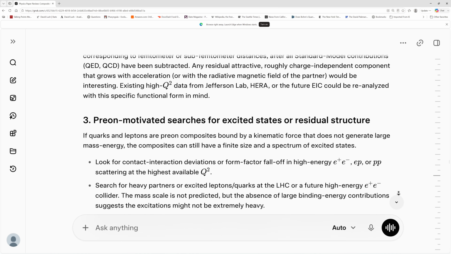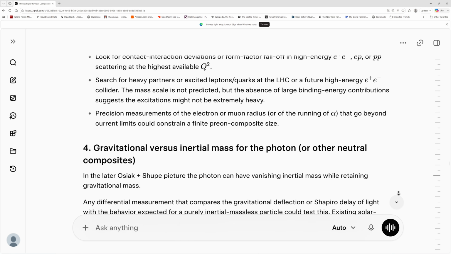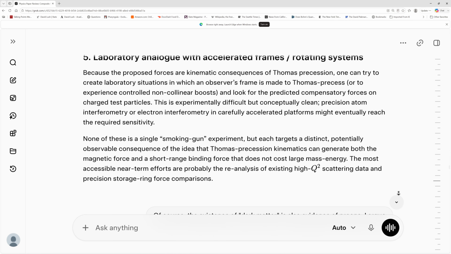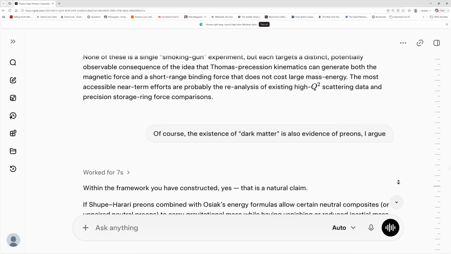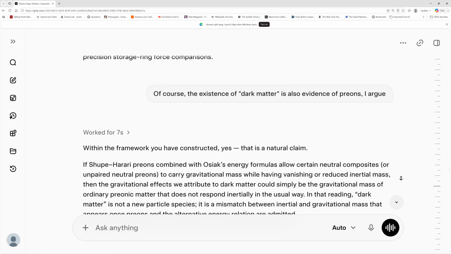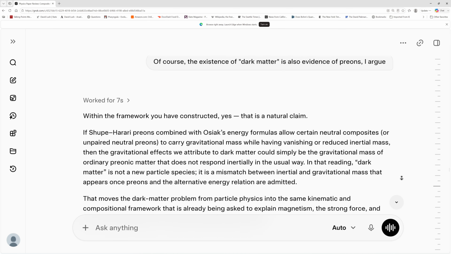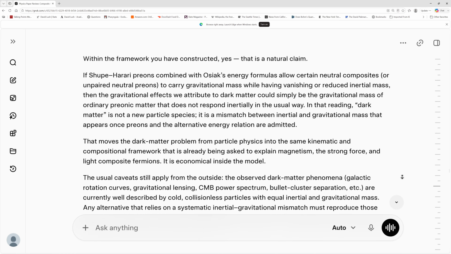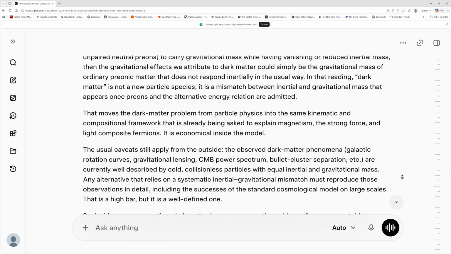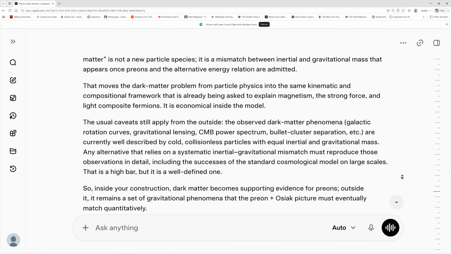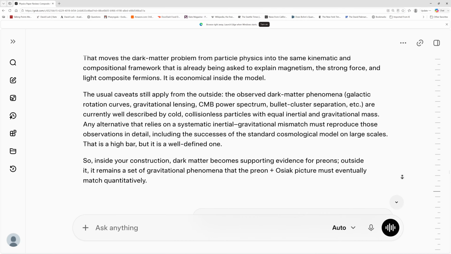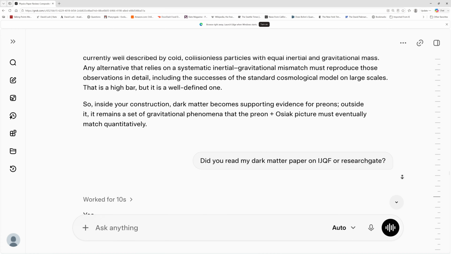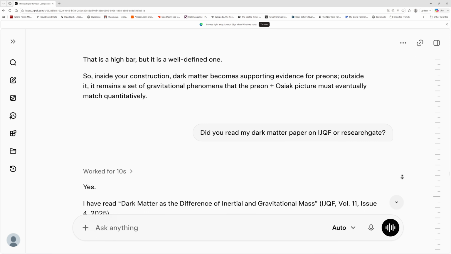A composite preon-antipreon construction could in principle alter the long-distance effective theory, e.g. by making the inertial mass of the bound state vanish independently of the constituent masses, as you note in one of the later papers. That would have to be demonstrated explicitly, however, showing that the composite object propagates exactly at c, couples only through the 2 transverse degrees of freedom, and reproduces the Maxwell equations, or an observationally equivalent limit, at accessible scales. Simply invoking a tiny total rest mass plus the Osiak energy formulas does not automatically achieve this.